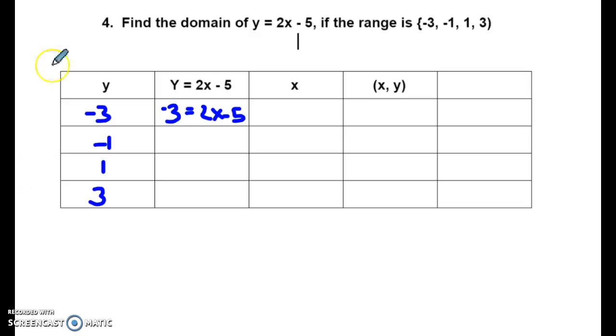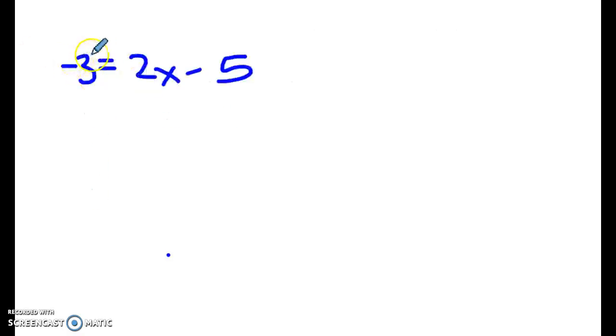As I was saying, this is an interesting one because we are given the range. We're given what it's going to equal, but we need to find the domain. We need to find the x. So hopefully we can pick up right where we left off. On a separate sheet of paper, you've copied down at least the first domain value, -3 equals 2x minus 5. And so we're just solving a two-step equation.